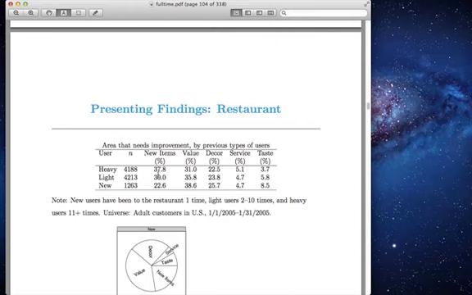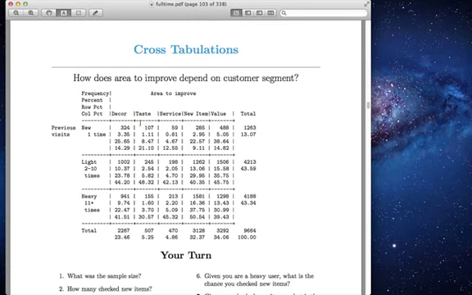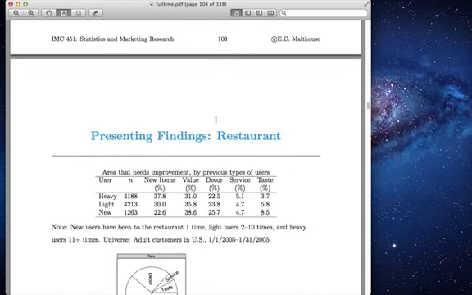The second thing to notice about this table is that I've changed the sort order. So there's nothing sacred about this order. This just happens to be the way the data were stored. So 1 was decor, 2 was taste, and therefore decor came first. Chances are your audience is going to start in the upper left and work to the right and work down the way one would normally read a page.